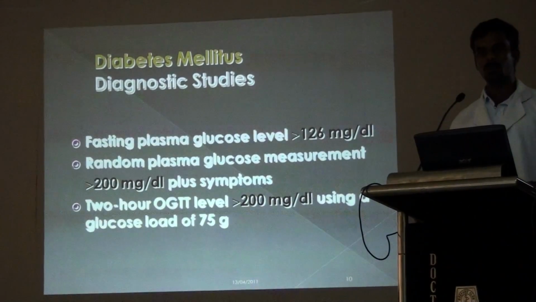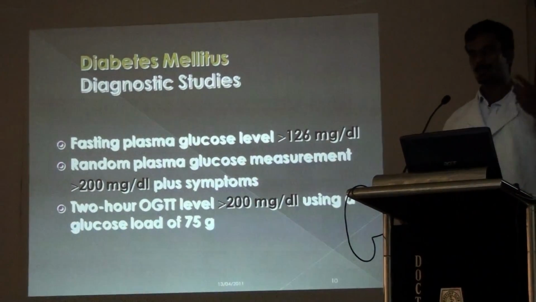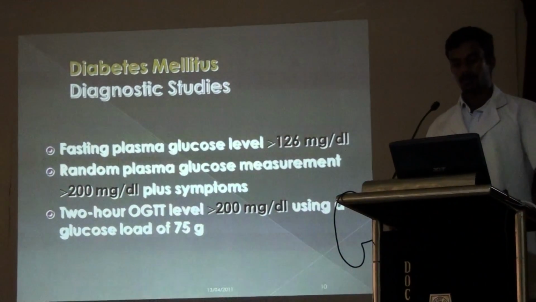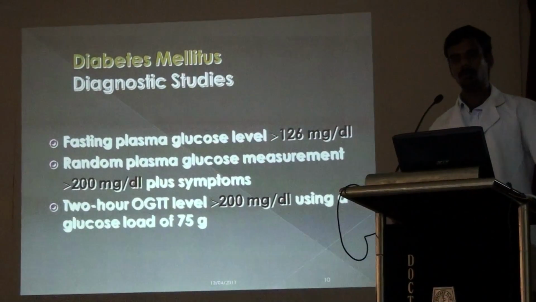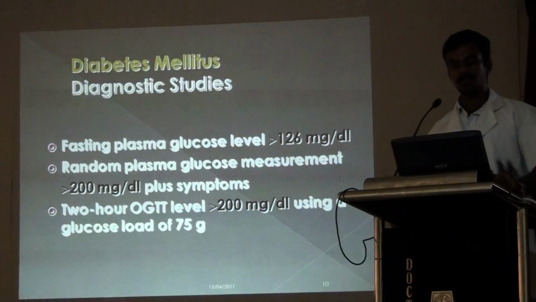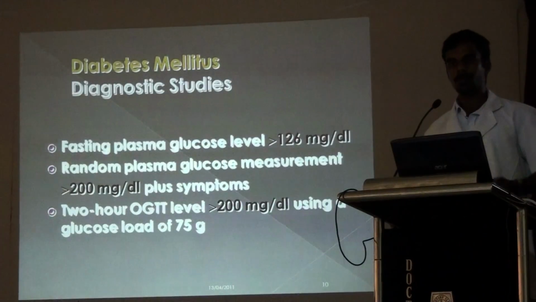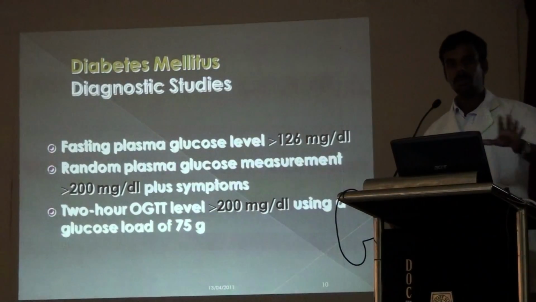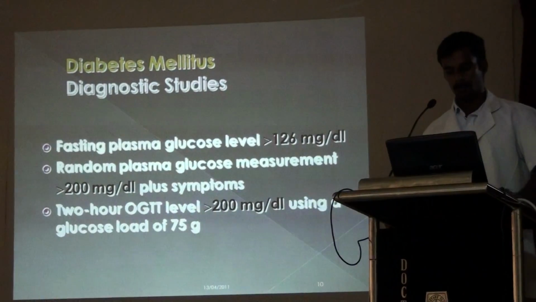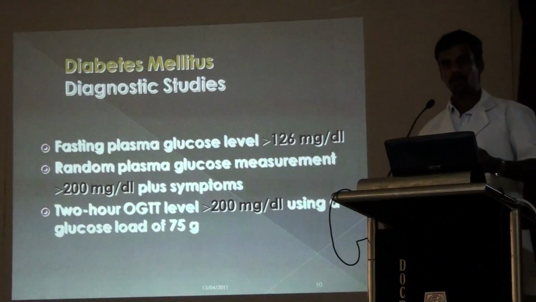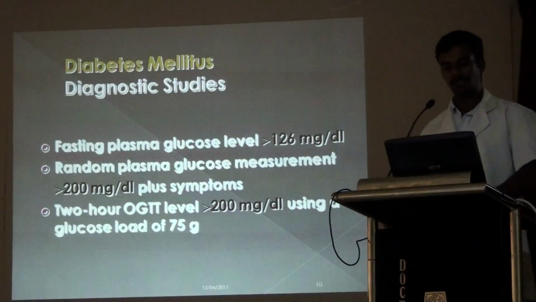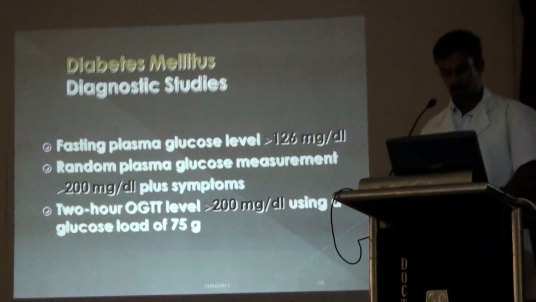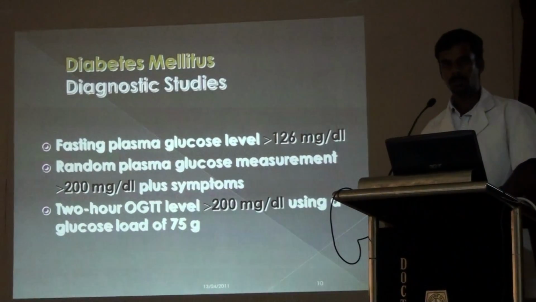We can check the random blood sugar, fasting blood sugar, and postprandial blood sugar. In fasting, that is FBS, it should be below 120 milligram per deciliter. And during random period, meaning any time whenever we are checking, the blood sugar should be below 200 milligram. And OGTT, oral glucose tolerance test, if it is greater than 200, we can assume that the patient is somewhat diabetic. But nowadays in our clinical setup, OGTT is not much used.